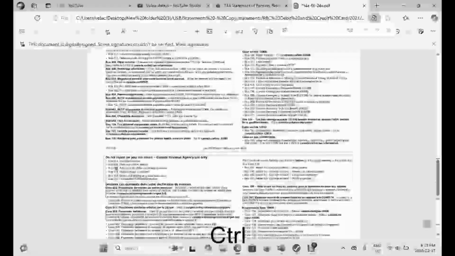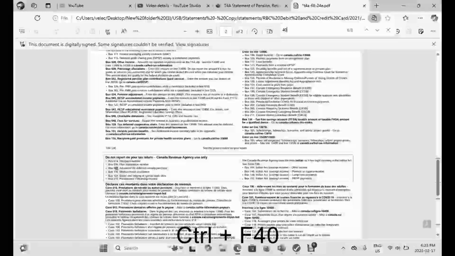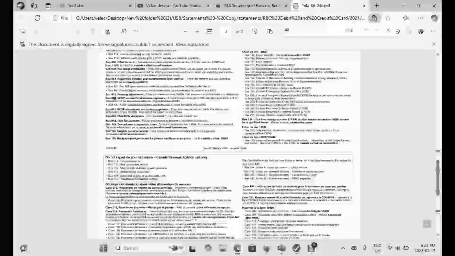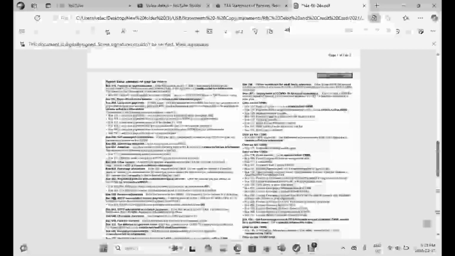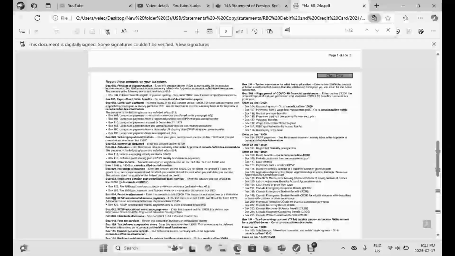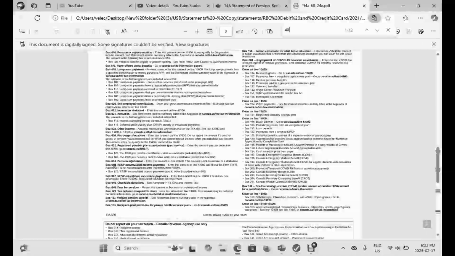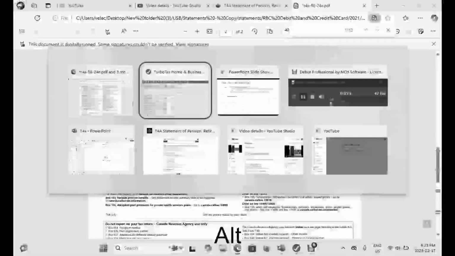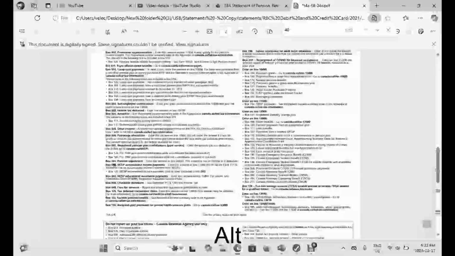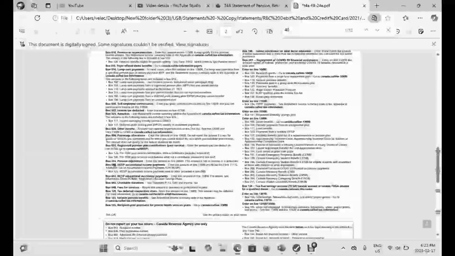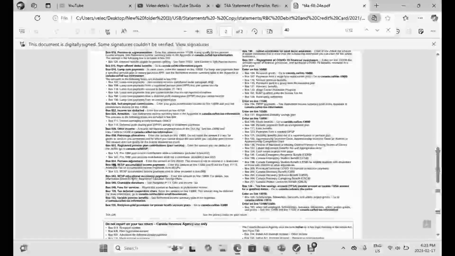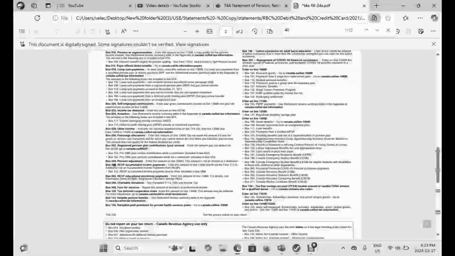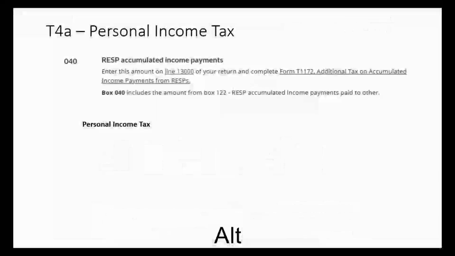When it comes to box 40, this is something that you will need to fill in. Report these amounts on your tax return as a taxpayer. Enter this amount on line 13,000, so that's your T1 general, and fill out the form T1172.